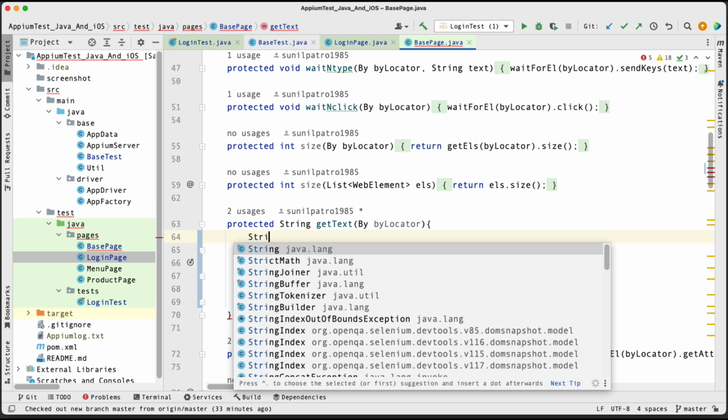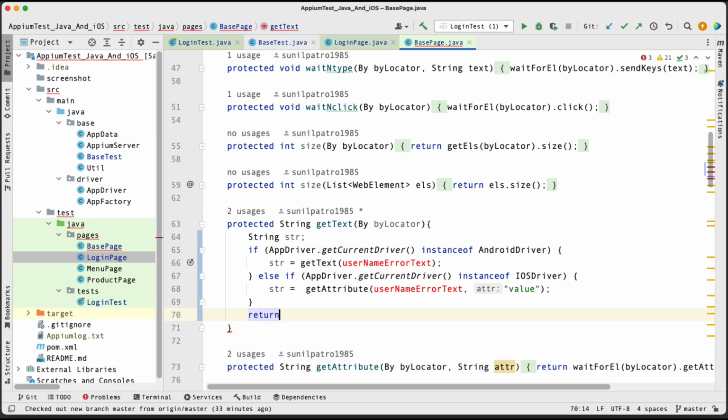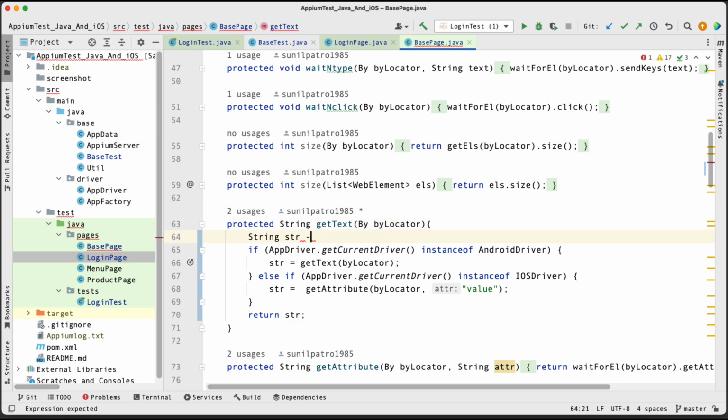Keep this string str as it is, and this str goes here and here, and you write string str, and here you can put this by locator, and for this value, let's see what error is coming. Might not have initialized, no problem. Initially you can put it as blank here. Like this also you can do.